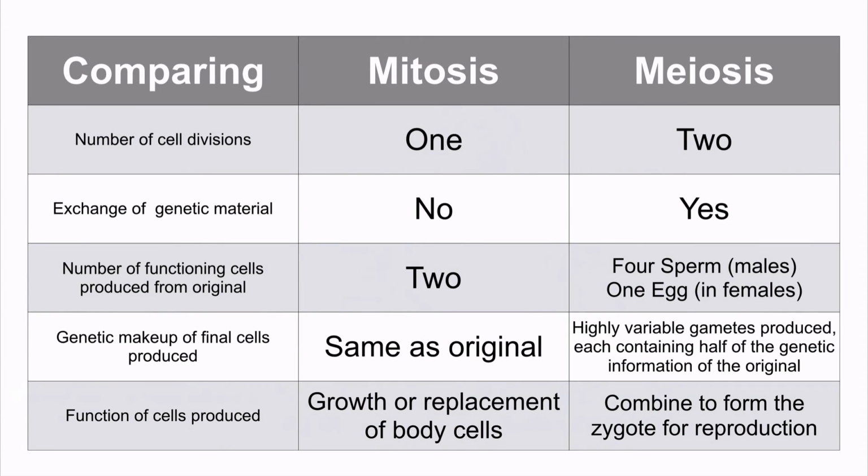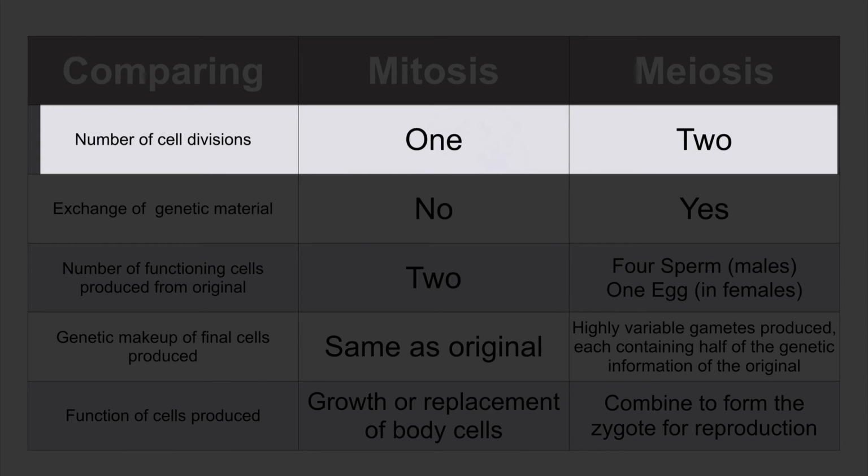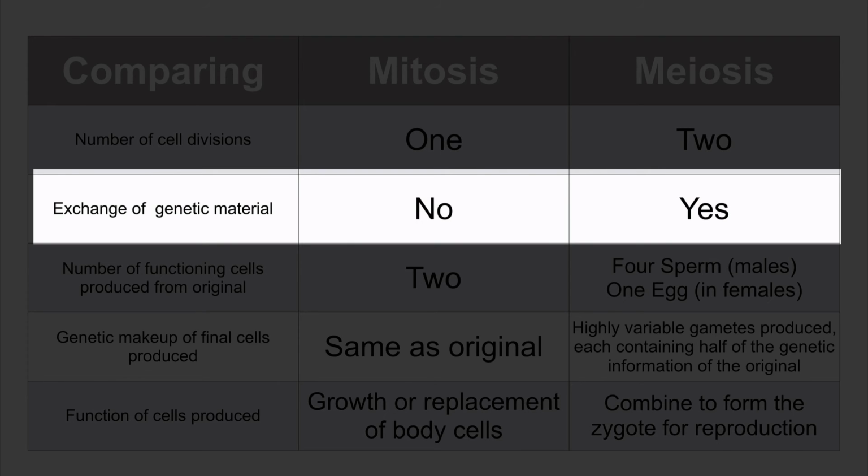So this slide can serve as a good reference tool if you're asked questions to compare mitosis and meiosis. It puts everything in one place. So just quickly running through each row, the number of cell divisions, how many times the divisions occur. There's 1 for mitosis and 2 for meiosis, right? 2 phases. Exchange of genetic material. I didn't go into that detail in this video, but I will in subsequent videos.